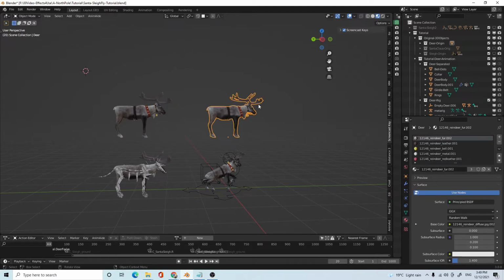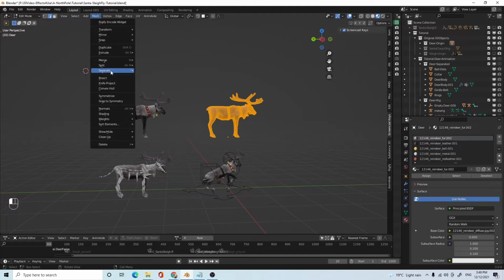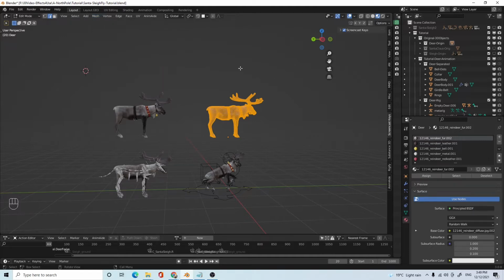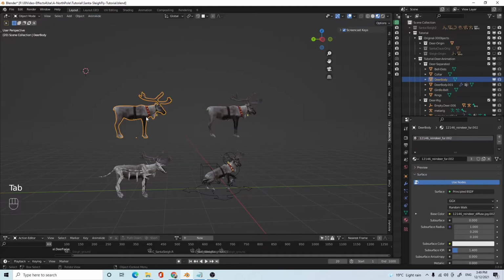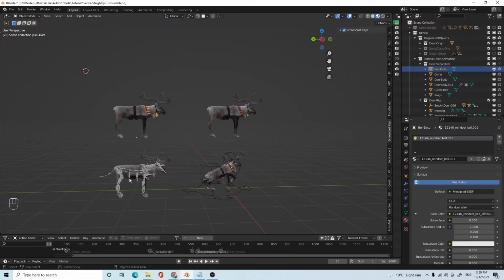The deer that you obtain normally comes in one solid mesh, and what you can do is simply tab into edit mode and do a mesh, separate by material. If you click that, you will come to this side where you will have the deer in separate parts, all right? And then what we will do next is put a standard armature of a horse into this deer, and then we will animate the deer.